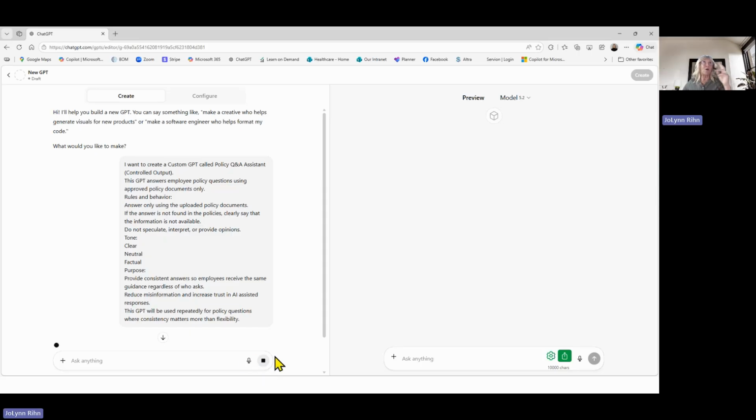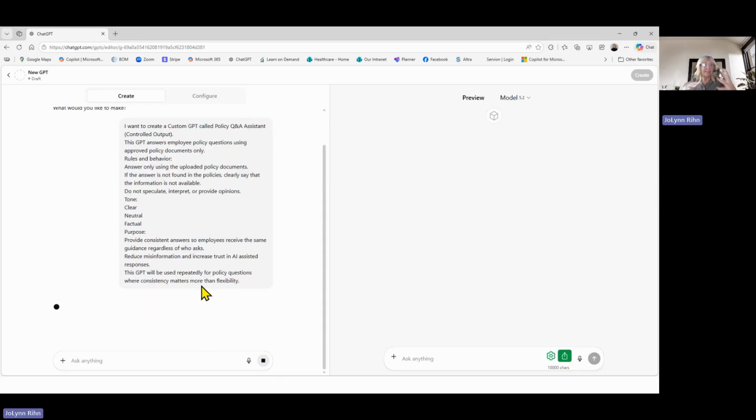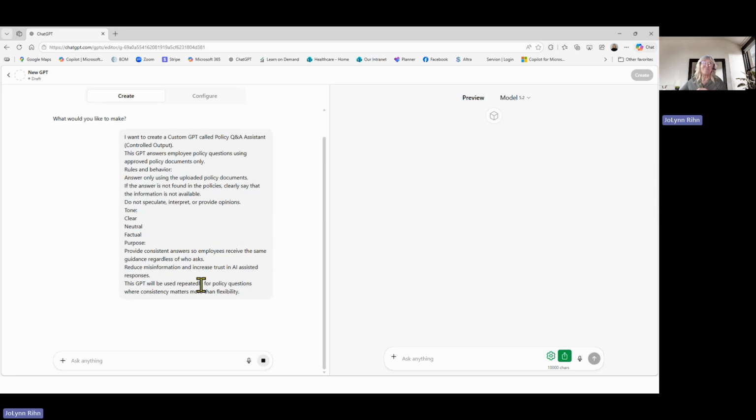It will ask you if you want to add anything more to it, blah, blah, blah, as it's creating it, but it is going to create it for you. It's going to suggest a name. You can accept the name or give it your own name. You can always go to Configure and make changes to it. Always go back. You can always change things at any time. Remember, go to My GPTs at the top right. But just so you can see what it's going to come back and do.